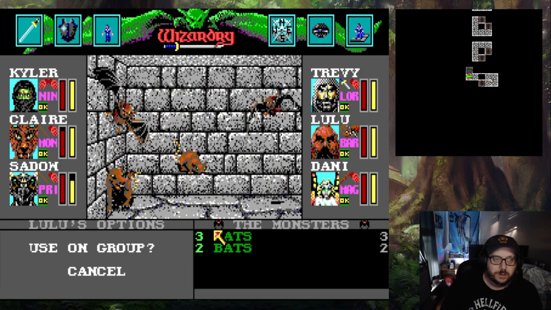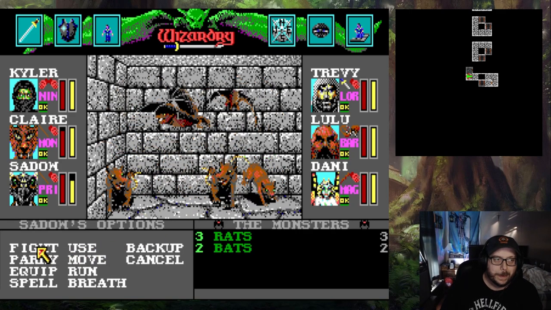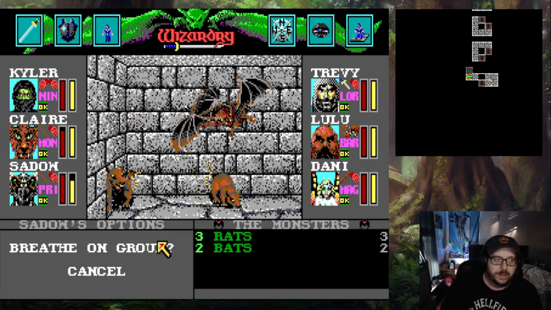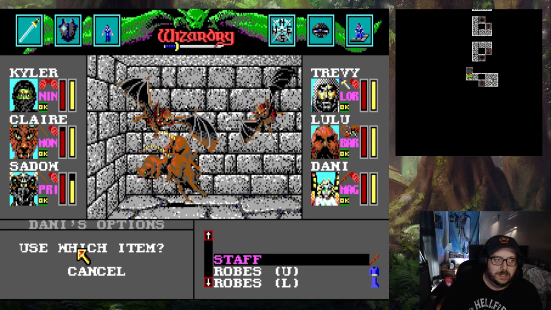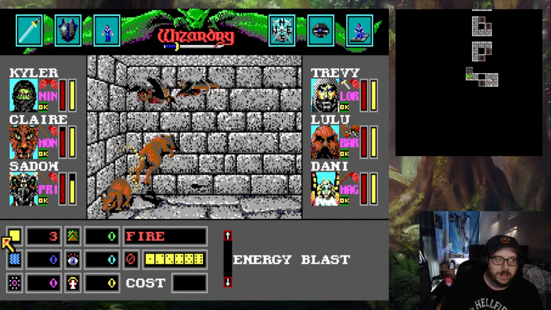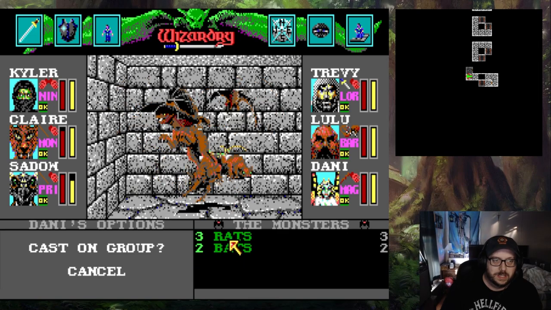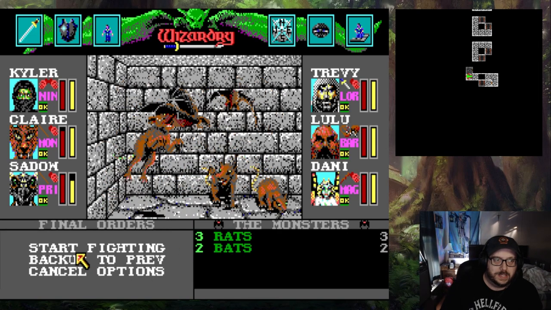Lulu's going to use that loot on these rats. Sato's going to breathe on these bats. And does Danny have another spell in her pocket? No, not for sleep. But we can blast these bats.